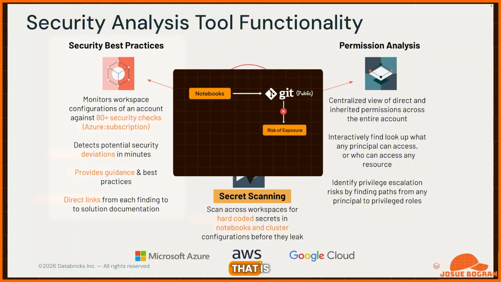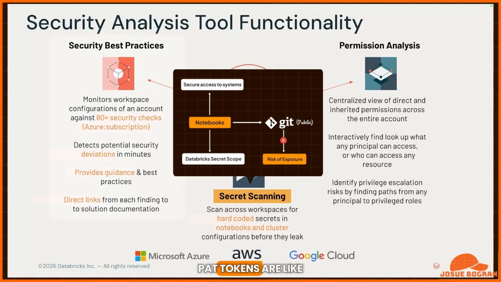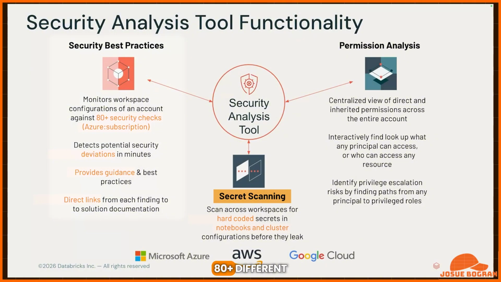So the mitigation for that is, you want to make sure those secrets are configured inside of a Databricks secret scope, so that they are not hard-coded in plain text, be it Databricks API keys or PAT tokens, or even, we scan for 80 plus different potential security credentials that are out there, like your AWS keys or anything that you may need to use for connecting and getting the data into Databricks, or things like user IDs and passwords. We don't recommend you hard coding them. So that's what secret scanning is going to provide visibility into.